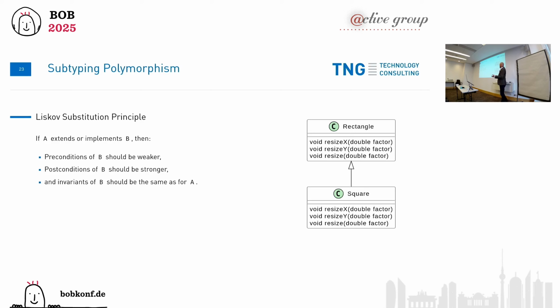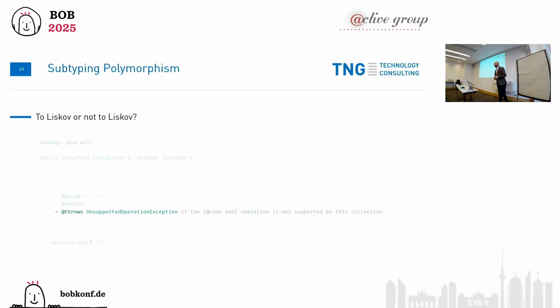Or we get rid of the subtyping relation altogether. So just make square and rectangle completely independent from each other with no hierarchy between them. There is no silver bullet solution to this in subtyping. Well, there is one more option, the one that actually the Java collection API uses. If we don't promise anything, then we can't break any promises, right?